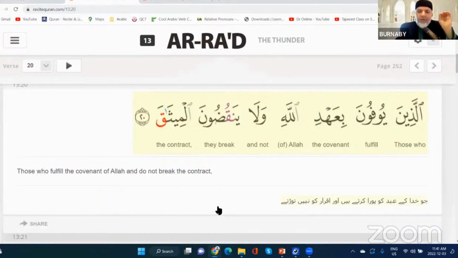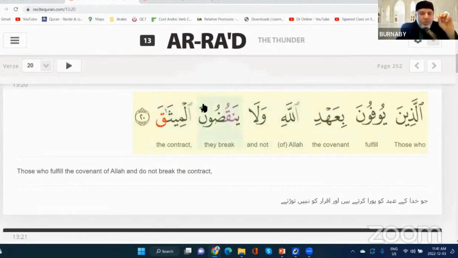Yes. Okay. Now, if we look at some of the concepts we have learned today, Allah, He is jar. Al-Misaq is nasab. Why am I not worrying about yankuduna and yufuna? Because these are not nouns. Follow? These are not nouns. Is the status applies to a noun? Yes. So that is why I'm not telling you what yankuduna means, even though there is a fatha here and there is a fatha here. I'm not going to confuse you with that. So Allahi, the covenant of Allah. The moment you see the 'of', there is a possession. Allah is the possessor of this covenant. Yes? Okay, good job.